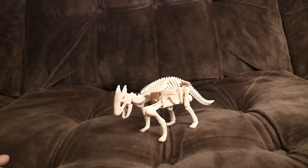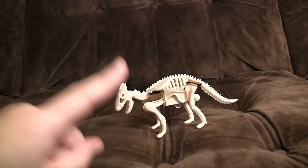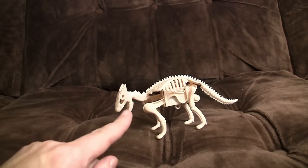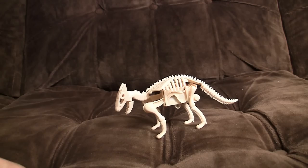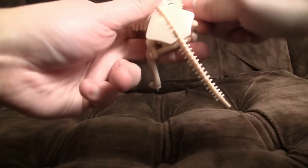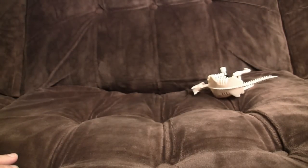I've got to say, actually, there's a bit of a problem here. It's clockwork, so it walks. And I'm no dinosaur expert, but I think, like most animals, once they were dead, they didn't do much walking anymore. And by the time they were skeletons also, they didn't hold themselves together very well. Oh well, let's watch him walk then. Dreaded undead dragon dinosaur thing. Not too impressed with that.